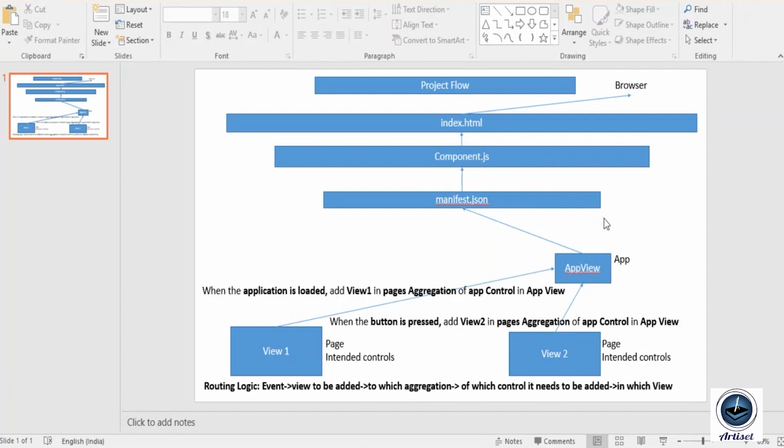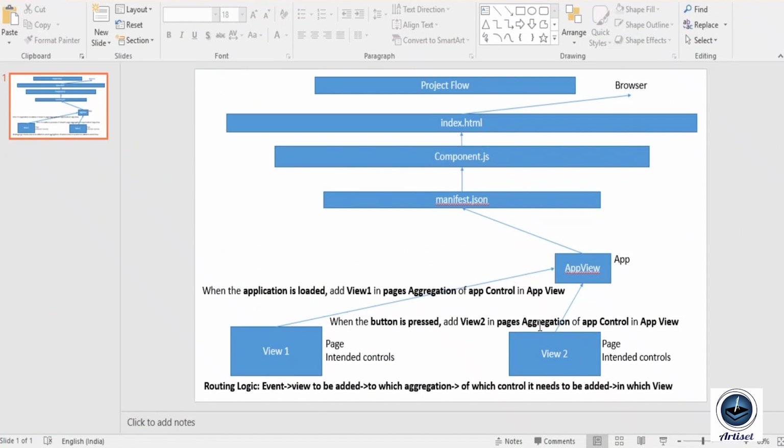Again the same. But this time view 1 will not be rendered. As we discussed earlier, once controls have been rendered, they do not get rendered again. What will happen is view 2 will be set as invisible and view 1 will become visible. That's it. So navigation between pages is possible in this way.